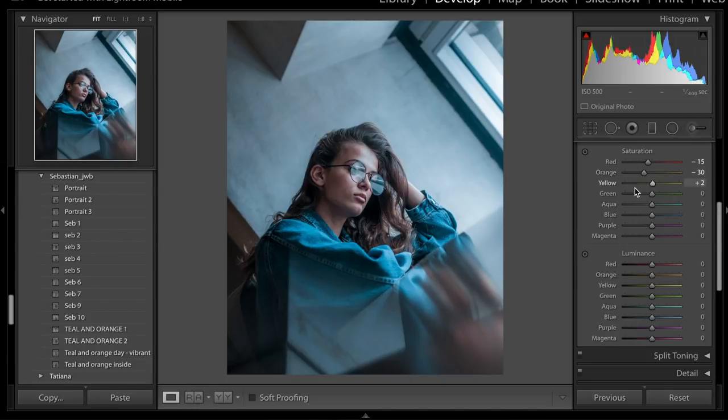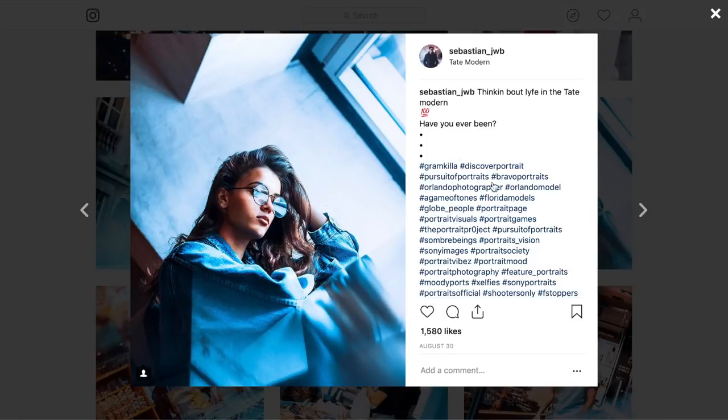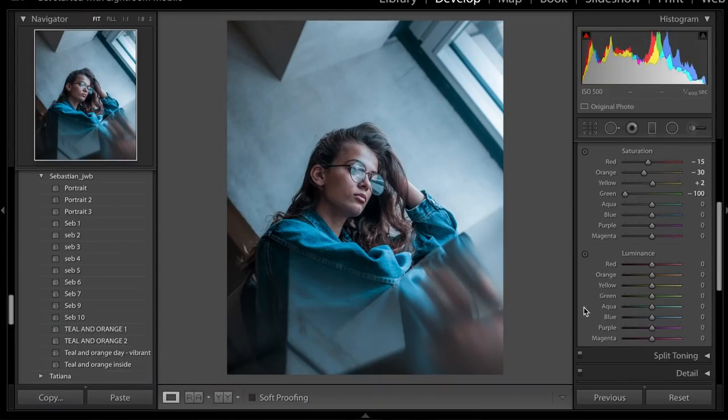You probably don't actually realise this, but first of all, you drop the greens completely; we don't want any of that in the image. When you look at my photos, they do look very, very saturated. Now this may surprise you, but I'm going to come into the saturation and drop the aquas to about minus 85, which has really made the image quite flat. And then I'm going to go one step further and drop the blues saturation to minus 19.